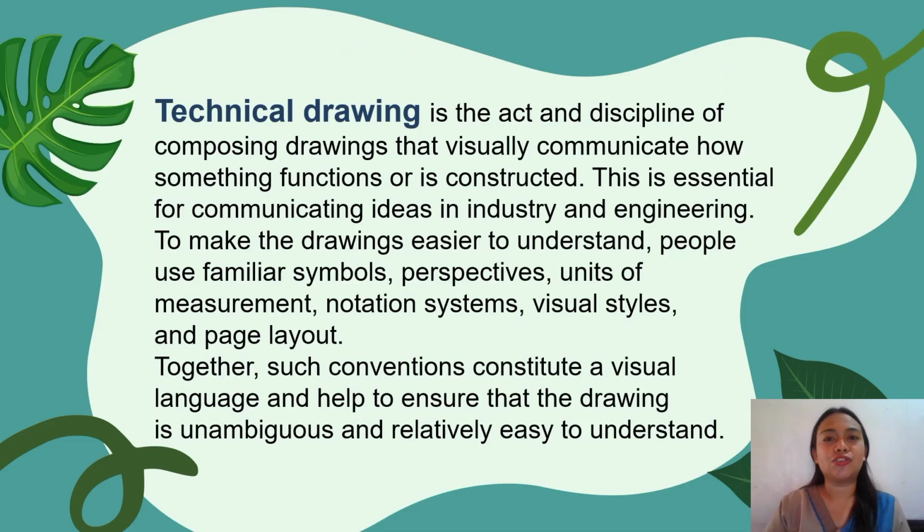Let's move on to technical drawing. So, technical drawing is the act and discipline of composing drawings that visually communicate how something functions or is constructed. This is essential for communicating ideas in industry and engineering. To make the drawings easier to understand, people use familiar symbols, perspectives, unit of measurement, notation, visual styles, and page layouts. Together, such conventions constitute a visual language and help to ensure that the drawing is unambiguous and relatively easy to understand.